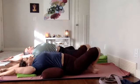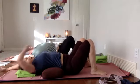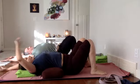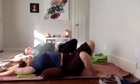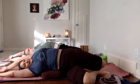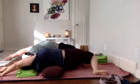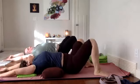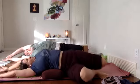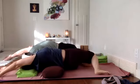Okay, so I'm just going to put the feet on the floor and we're going to come to windshield wiper really as an act of rolling from side to side. So if I drop the knees over to the right, I'm actually going to roll onto the right side a little bit and then we'll just roll back and forth. So it's just a little bit of, I'm going to use the word massaging on the sides. And so you're just letting yourself roll over the bolster.